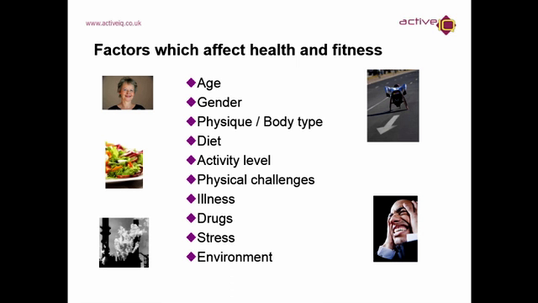What we eat, our diet, will affect us massively, especially in terms of body composition, which we looked at earlier. If we're eating a lot of fat, sugar, all those unhealthy things, we're going to carry around more fat tissue and we're going to be a less healthy human being. The more active we are, the more we get around, and the more exercise we do, the stronger the bones and the muscles will be, and we'll look at some of the individual effects a little bit later on. And then we also have things like illness, drugs, and stress. If we are ill, if we're taking certain drugs, if we're very stressed at work, that's going to mean that our physical performance is not the same as it ordinarily would be.